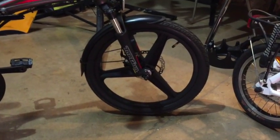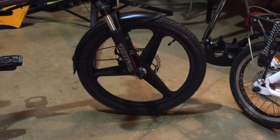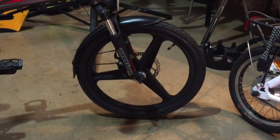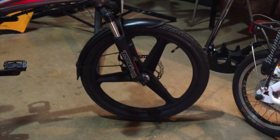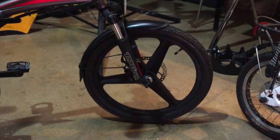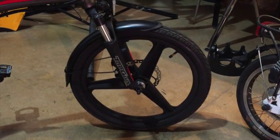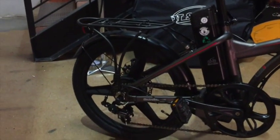Also in the wheels, you'll see that it comes with disc brakes. I'm not particularly partial either to disc brakes or regular brakes. I think they're both good. But the fact that you have disc brakes, especially when it's raining, is a nice feature to have. And again, it also makes the bike a little bit cooler. You also notice that it has a front suspension, which is a good addition if you ride on some not very good roads, and fenders for the road. It has fenders both on the front and the back wheel.